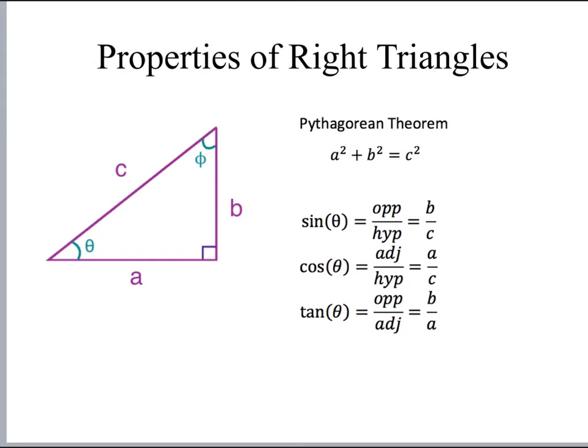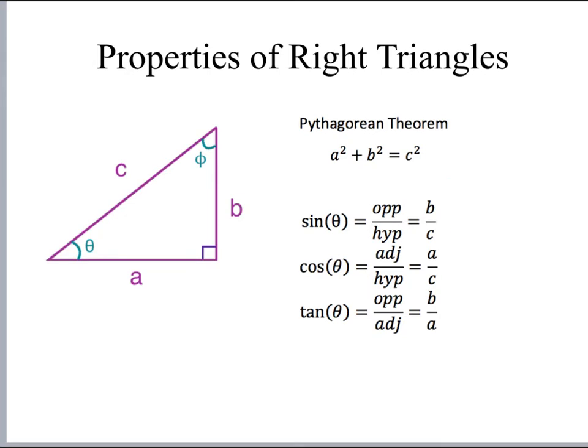I'm sure you all know the Pythagorean theorem, so I'm not going to spend a lot of time on that, but I just wanted to remind you that you do in fact know it. And then in terms of the angles, we know that the angles are related to the lengths of the sides by the sine, the cosine, and the tangent of those angles. And those are defined such that the sine of theta is the opposite side over the hypotenuse. So here's theta. The side opposite of theta is b. The hypotenuse is c. So the sine is defined as b over c.